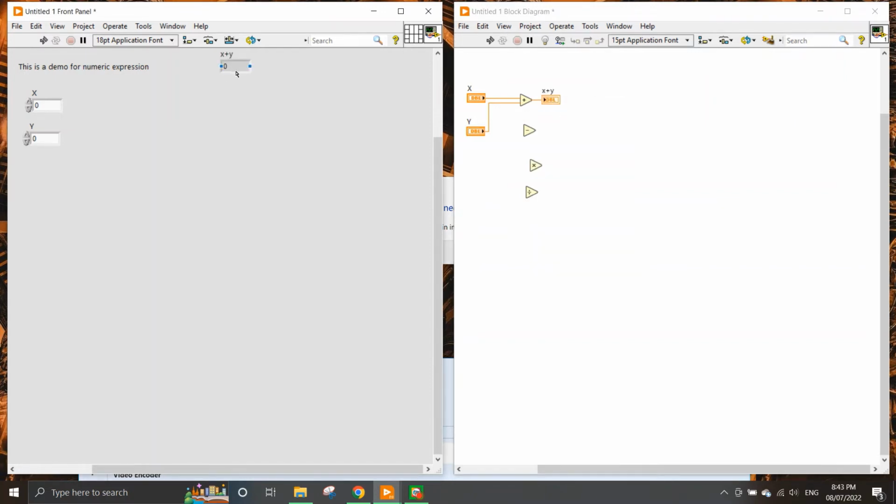You can see that an indicator is created on the front panel. I'll do the same for the subtraction, addition, multiplication, and I think I created a wrong wire here. So let's put the X value here, another X value up here, and another X value up here. And I need to put a Y value here, another Y value here, and another Y value here. Then I create an indicator for each, and as you create the indicators, you will see each respective value shown in this way.